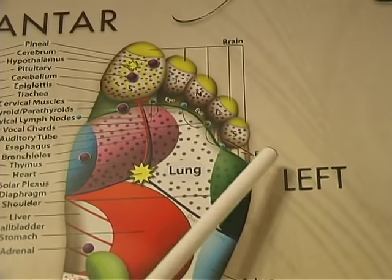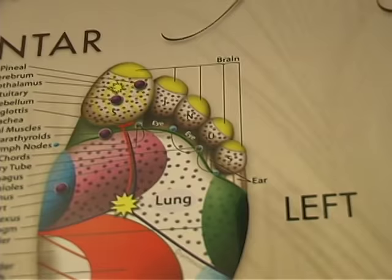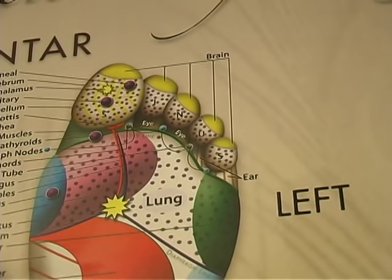One of the areas we like to focus on with the students in the program is the chest area, because this is where your heart and lung reflexes are, and you know they're primary reflexes.